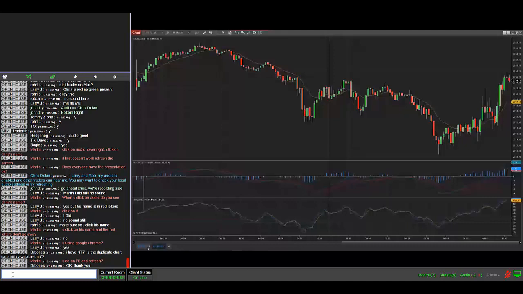NinjaTrader 7 and NinjaTrader 8 are two separate software applications, so you can have both installed on your computer at the same time. That makes it very easy for you to transition gradually. If you're still comfortable with trading on the NinjaTrader 7 platform, you can still rely on NinjaTrader 7 for the majority of your trading, but you can also install NinjaTrader 8 and run the two platforms side by side. So you can gradually start that process of learning the NinjaTrader 8 platform if you do want to take advantage of the enhancements like the chart tab features.